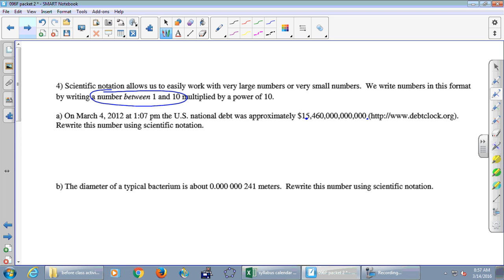So we're going to take our $15 trillion number. We're going to write it as 1.546. But 15 trillion is not 1.546, so we have to pay for it. So here's how we pay for it. We're going to multiply by 10 to the correct power. How many places did you have to move that decimal point from the start to the finish? We'll vote for 13. So this is 13 places. And 13 is the thing that goes right up there.